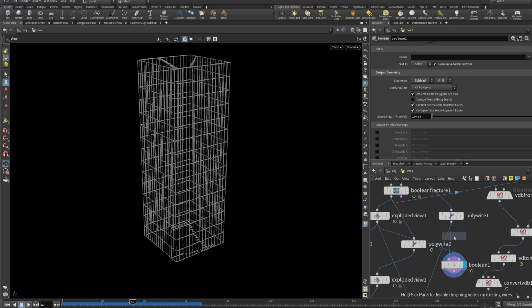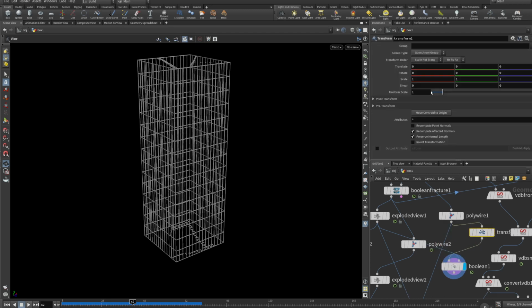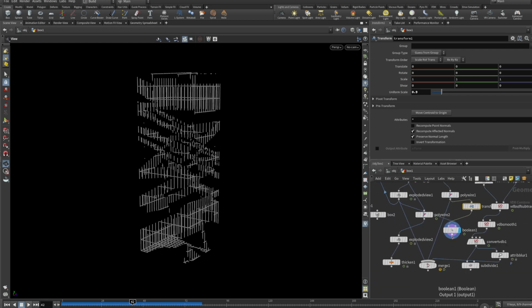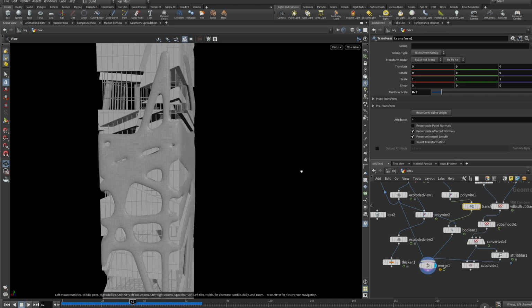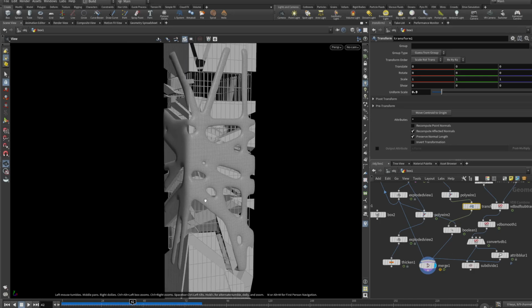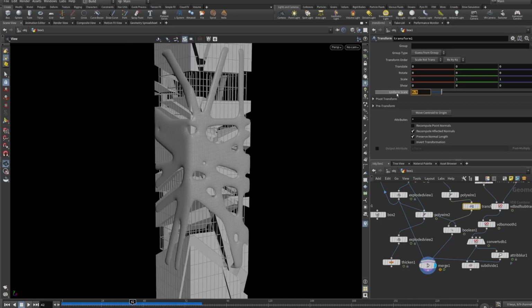I do want to transform it and make it slightly, yeah, there we go. Slightly smaller, because of course when you're having two things that are the same size, then it's not going to cut anything away from either of them. Okay, and there we go, and I think it is actually quite nice.